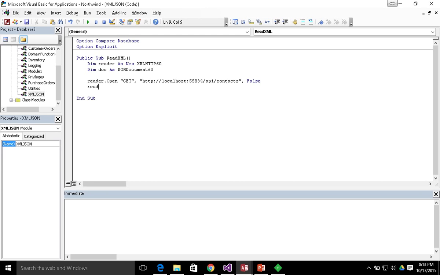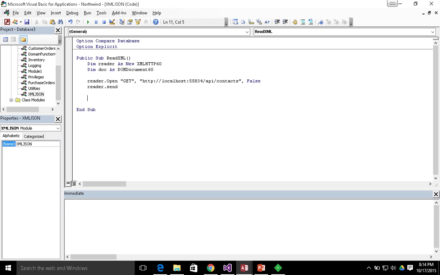The next step I'm going to do is go ahead and call on our reader the send method. Now this is the actual request. This is the method to go out and say, go communicate with the server. Okay, go talk to the server with the information I've already set up on you. So the send command is the actual command to go and communicate. Now, I could pass in some other information along with this send request, but really this should be enough for our purposes.